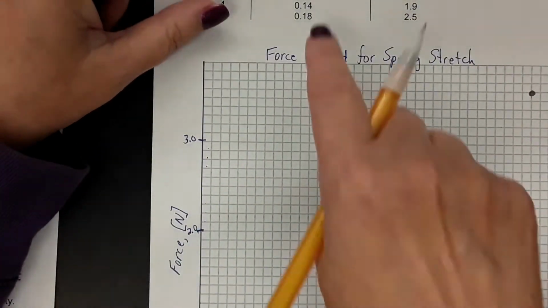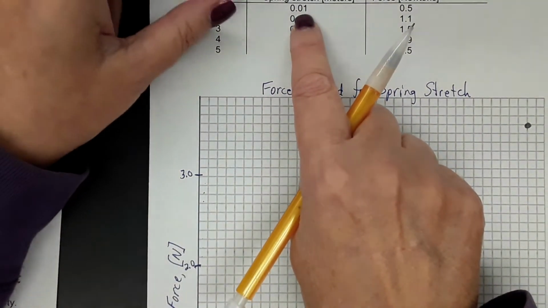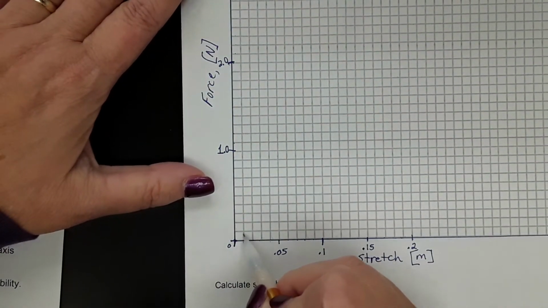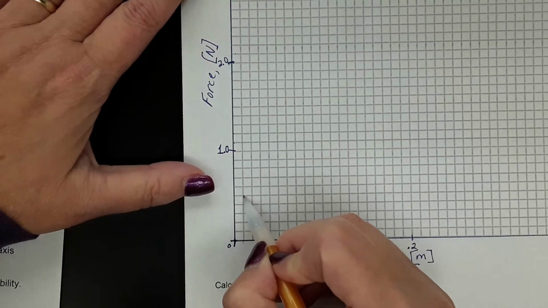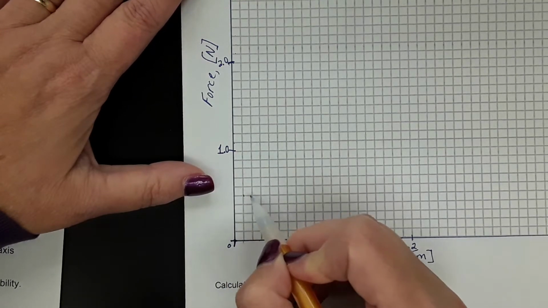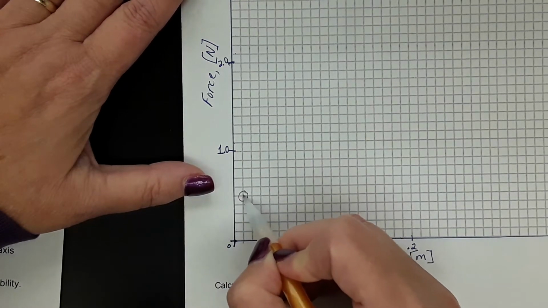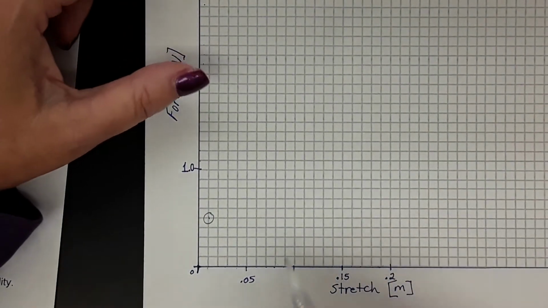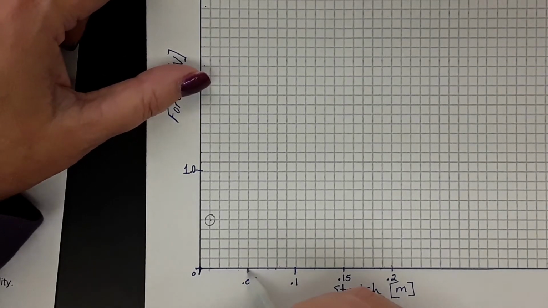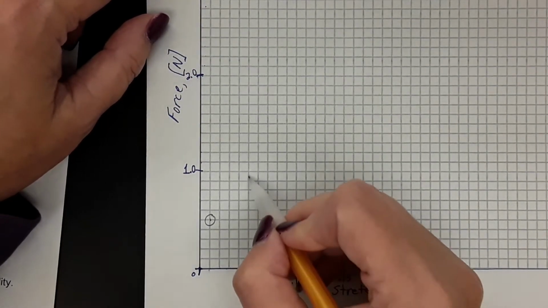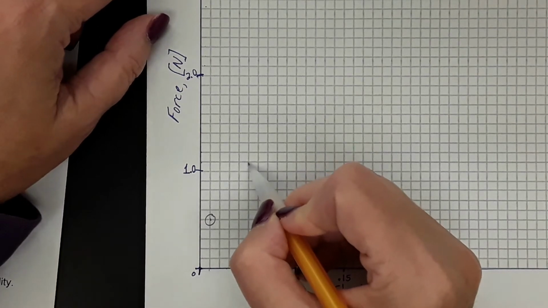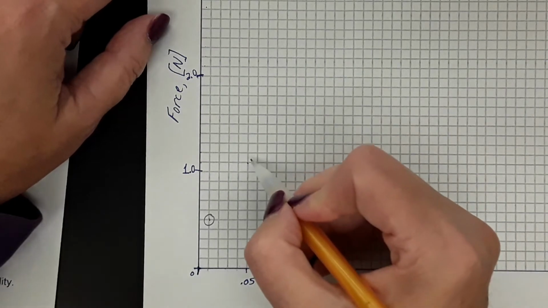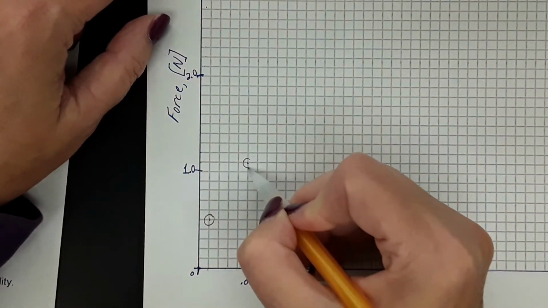where it is. So our first data point is 0.01 over and 0.5 up. So 0.01, and halfway to the 1, we make a small dot right there and circle it. Okay, just like that. The next one, number 2, is going to be 0.05 over and 1.1 up. So we're just a line above the 1 and halfway from 0 to 0.1 there. Okay, circle that one.